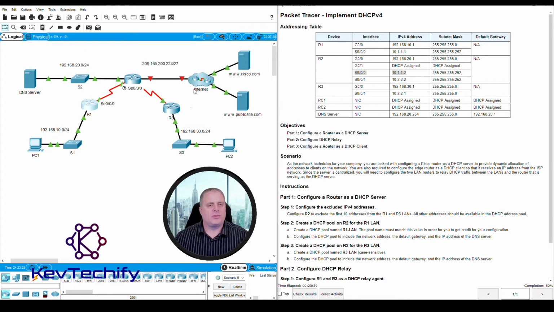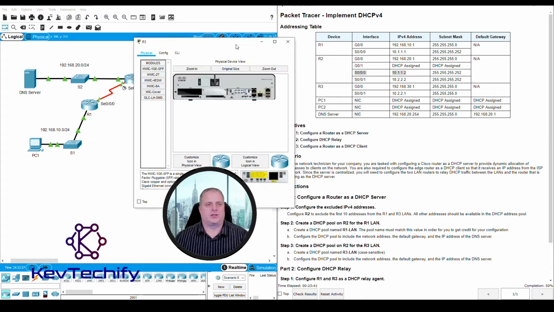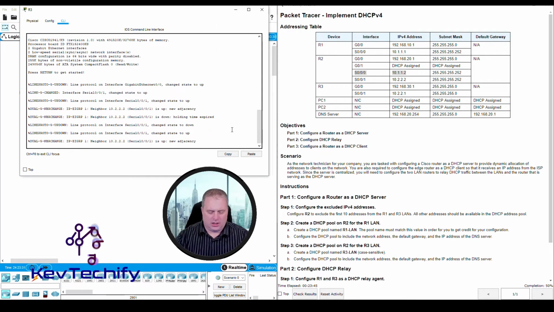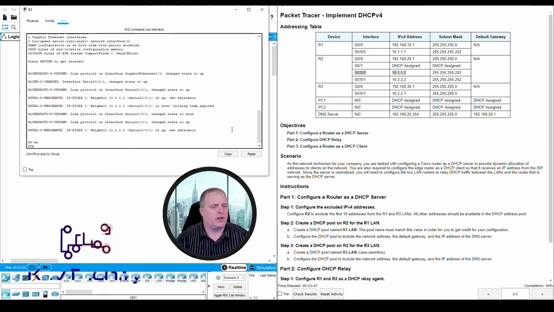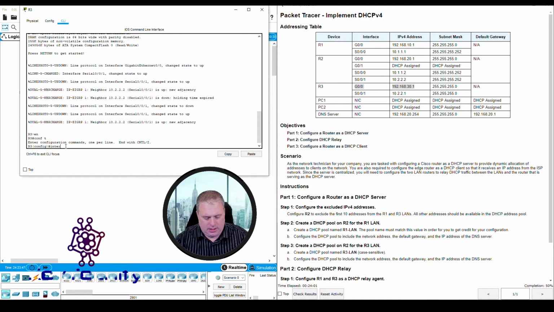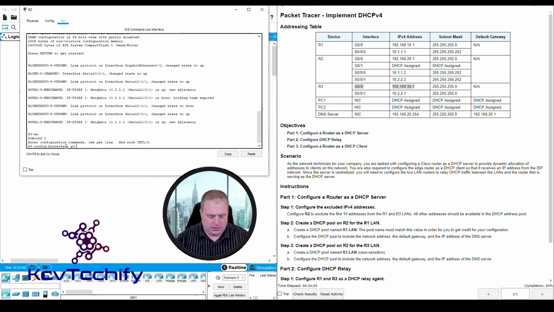Let's go ahead and set up the router 3 helper address. Pull that up here, command line a little bit bigger. Go ahead and log in, no password, so we can go ahead and type enable. Config T brings us into global configuration mode. On router 3 here, G0/0 once again is that LAN interface. And so we'll go into that interface. Interface G0/0.